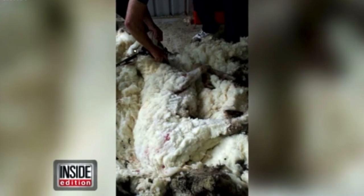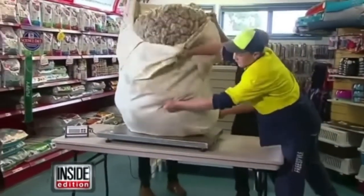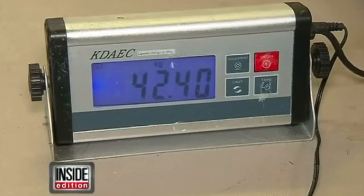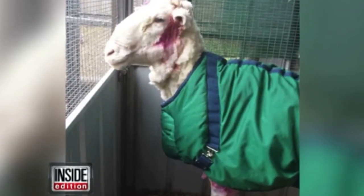The sheep was mildly sedated to keep it comfortable. They had to break open and shear the fleece off in a couple of layers, because the weight of the fleece was pulling against the skin, so they wanted to keep skin cuts to an absolute minimum. They weighed the wool after shaving it, and it was a new unofficial world record of 42 kilograms, or 80 pounds. Chris looks completely unrecognizable without all that wool, but he's doing great.